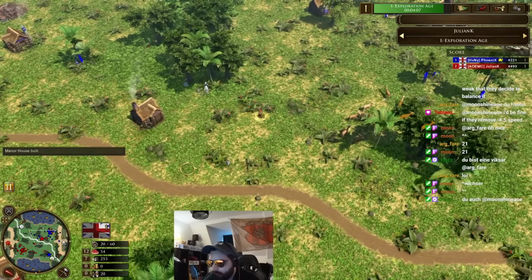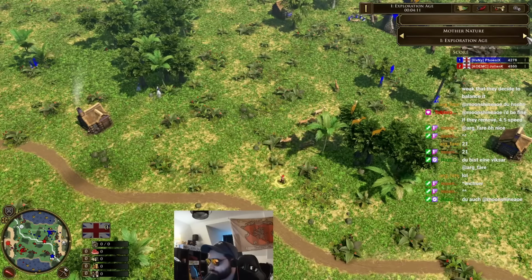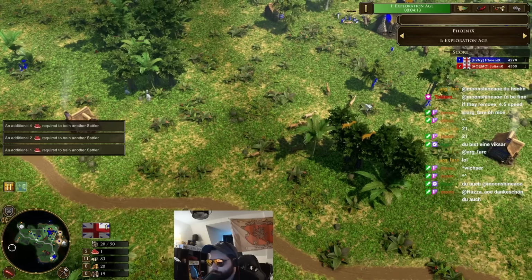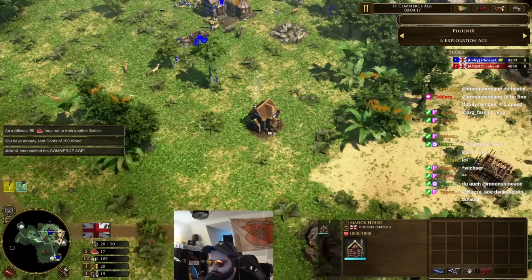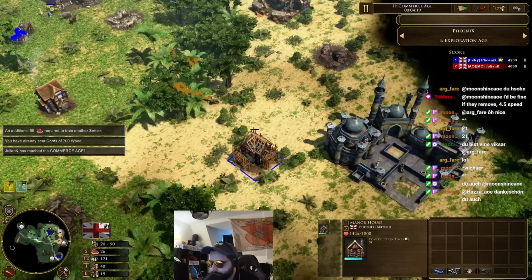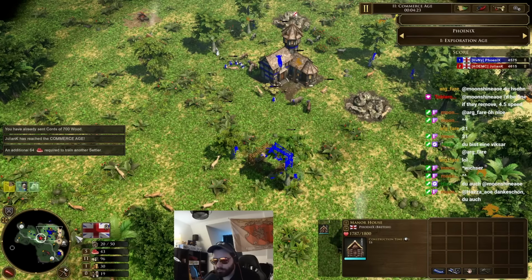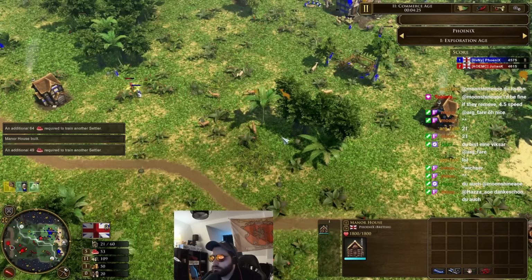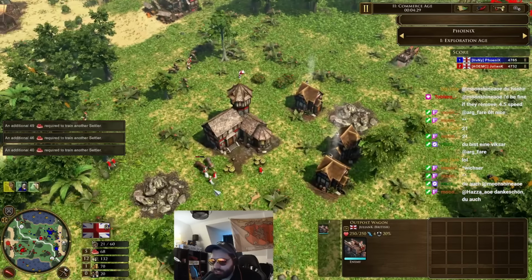Lots of mana house abuse going on here. Look at this from Phoenix. Look at this line of sight. He's going to have it all across the map. Great stuff there. Okay, both these guys agent with the governor. Pretty standard stuff. Julian already eating some water buffalo.